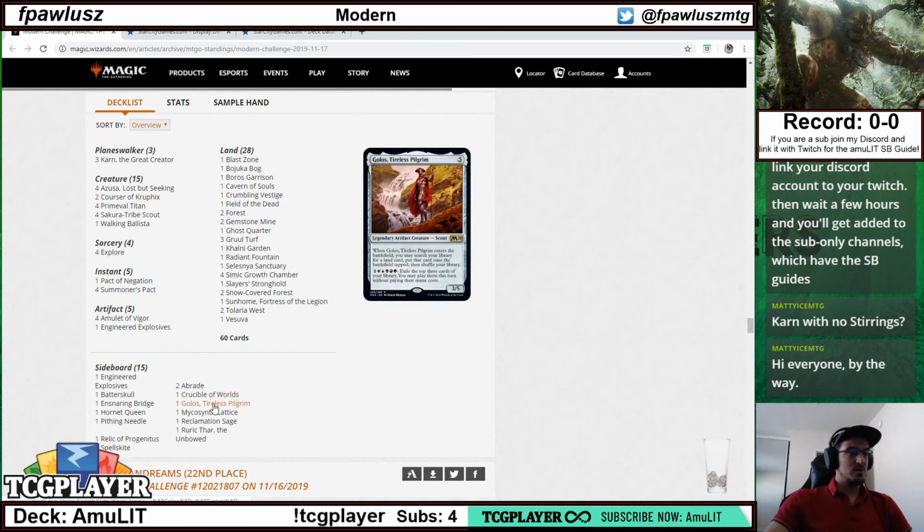Then we have Golos. I don't like this card at all. I think that I get what it's trying to do. I get what Golos is trying to do, but I think that if you want to do the Golos thing, you are going to be strictly in a better position if you just get the land, Darksteel Citadel.